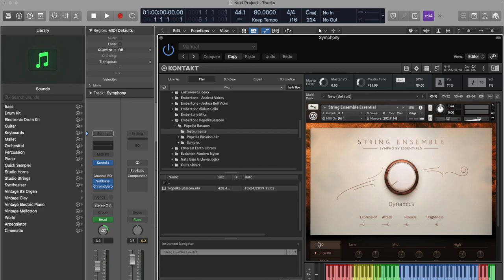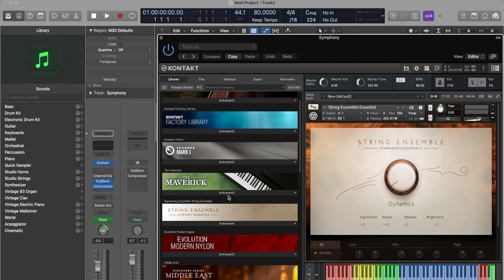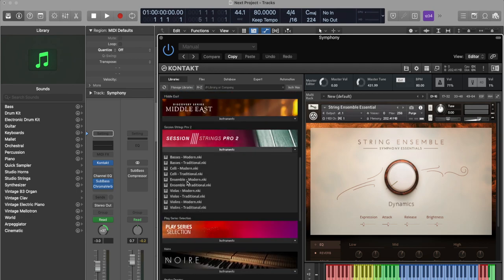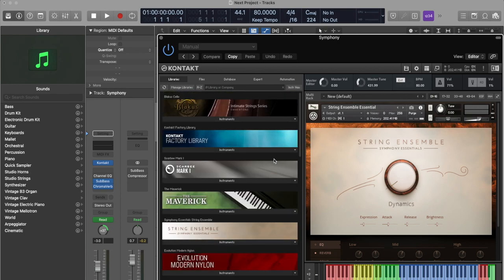And I use the string ensemble. For each of these, you can definitely play with them. You see, we have control to separate. If you wanted to separate every single portion of the ensemble, you can. I actually just went with traditional ensemble. That's what we just recorded. But now moving on, we're on to string ensemble.